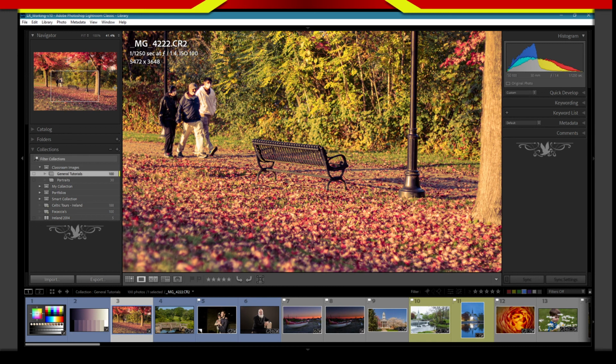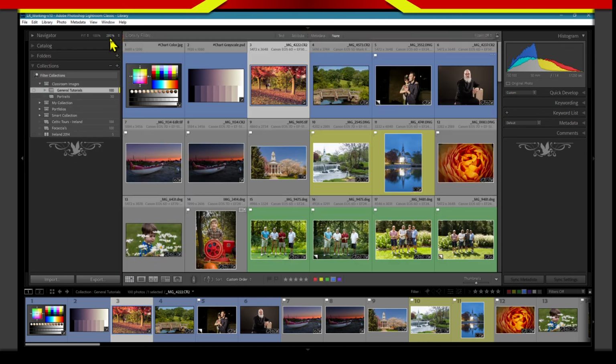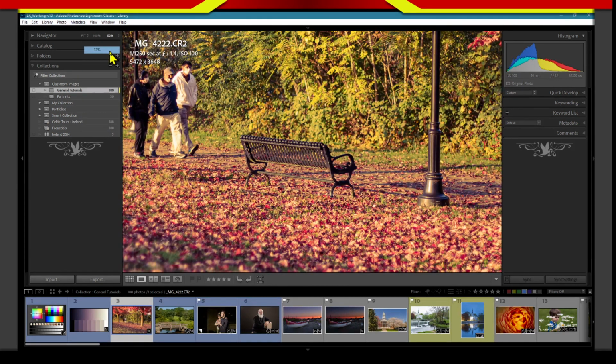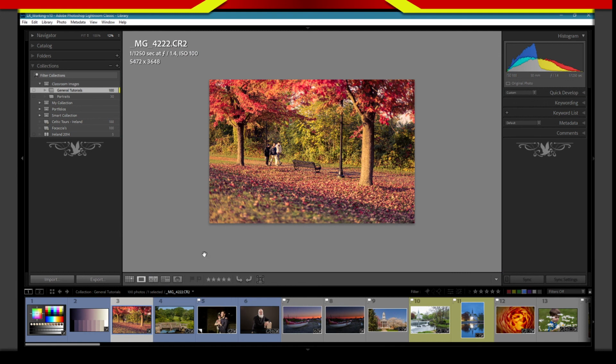It always confused me because I never zoomed in based on ratios. Whenever I zoomed in, I always liked going by percentage. And that is what they decided to do. They changed it to be able to view by percentage. So you can zoom in at 200%, or you can zoom out to 50%, 12%, okay? This is a great place to be when you're doing your color grading, because you can see the overall against a neutral background.